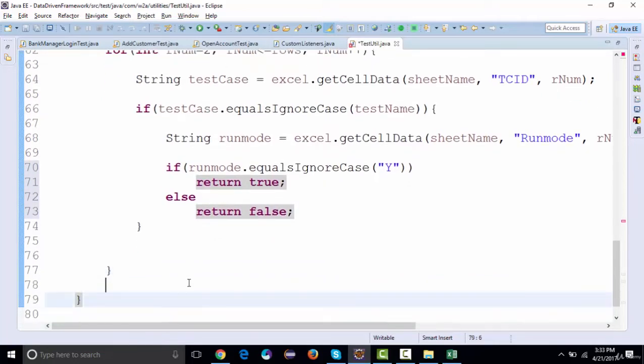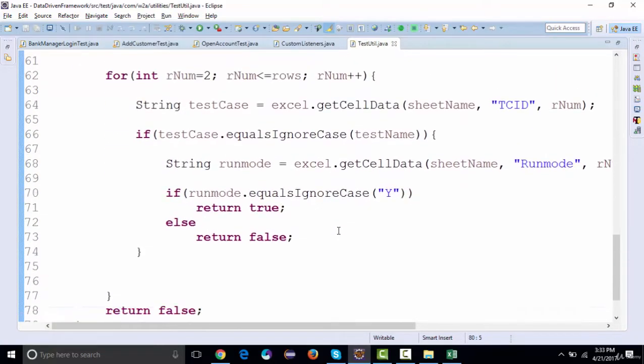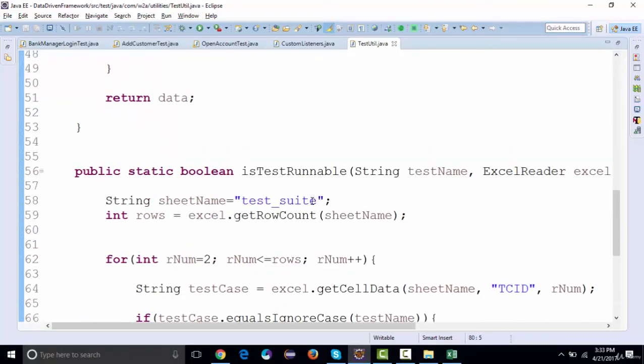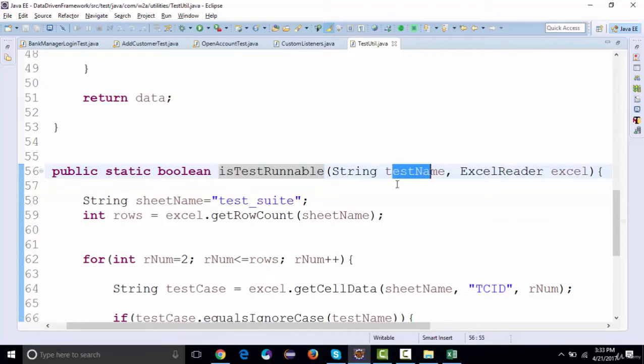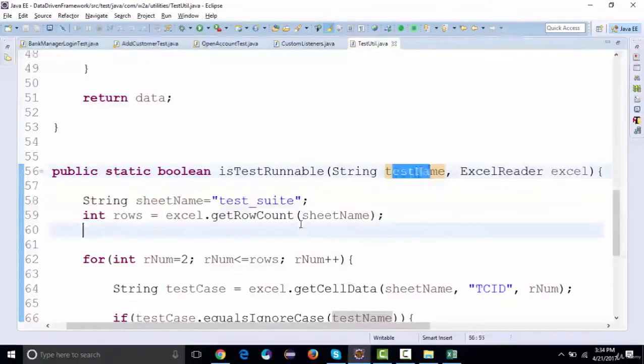And in any case, if there is any other value, it should return false. So only in the case of y, it should return true, right? So this is a method which is gonna return true or false based on the test case name that we provide, and we're gonna check against the run mode column, right?